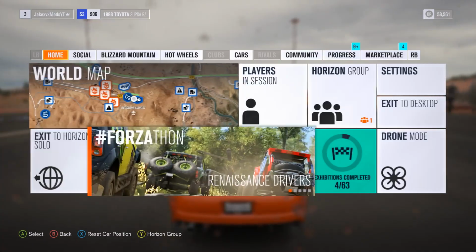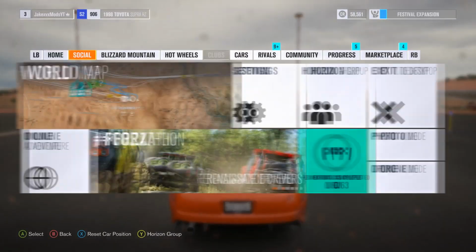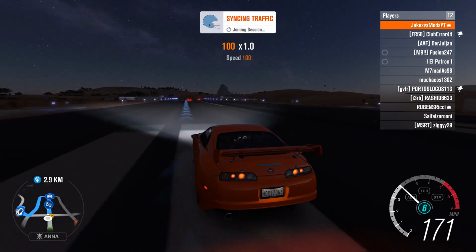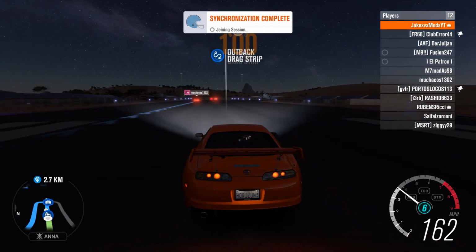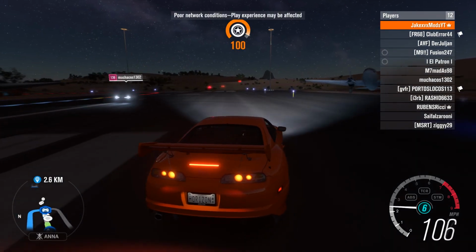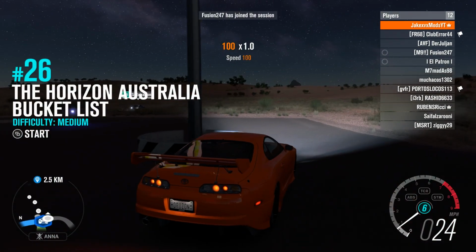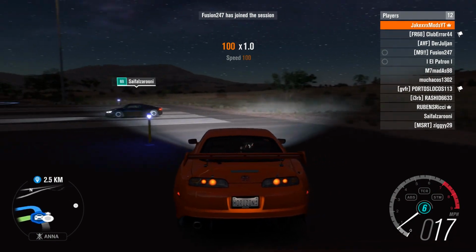Actually, there's nobody at the airport on this one, so I'm going to find a new lobby because that one sucks. Got some people drag racing here. This is going to be interesting. Hey up, mate. You see, most people in the game know that the Supra is not the fastest car in the game. However, this is an exception.